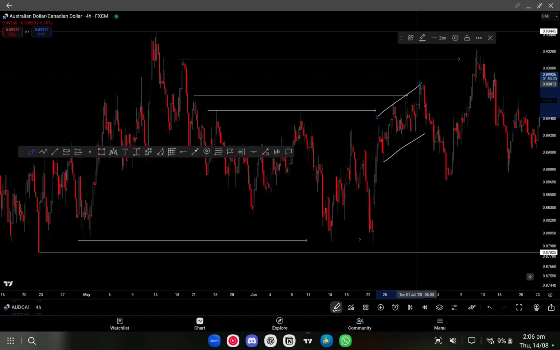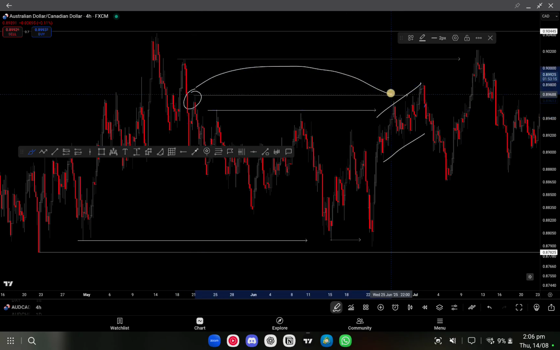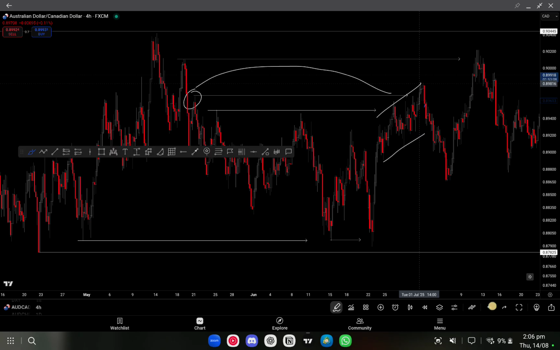And the interesting thing about this is that obviously we don't know for certain where price is going to be turning around, but we do know that we had a bit of liquidity there. Price then eventually tapped into the liquidity at this point here, and then it started to reject. So that was our point where we could see the optimal entry.